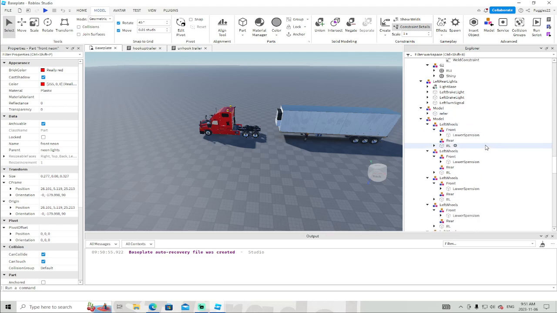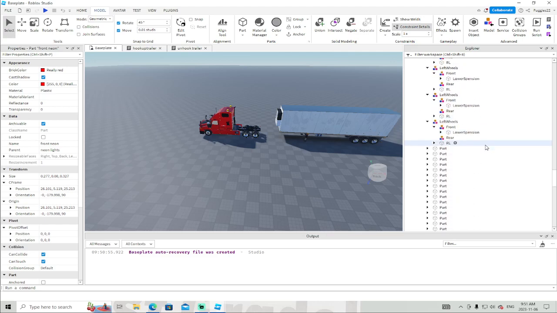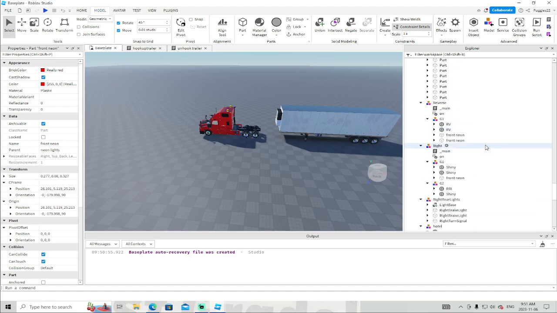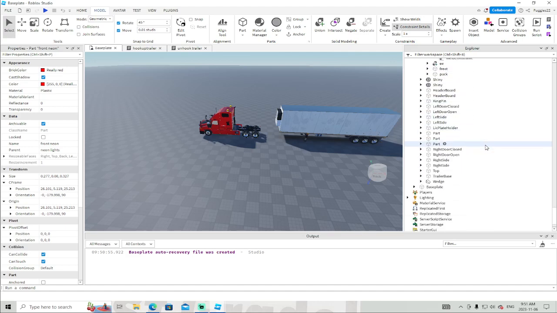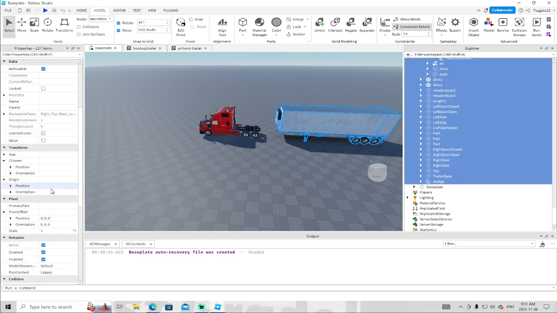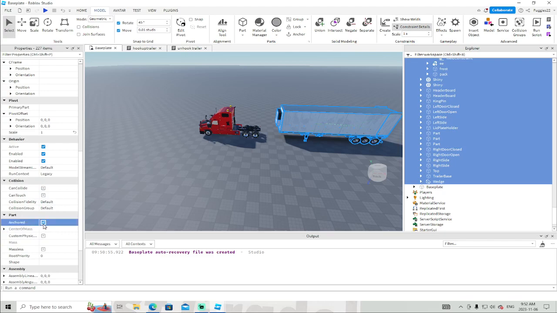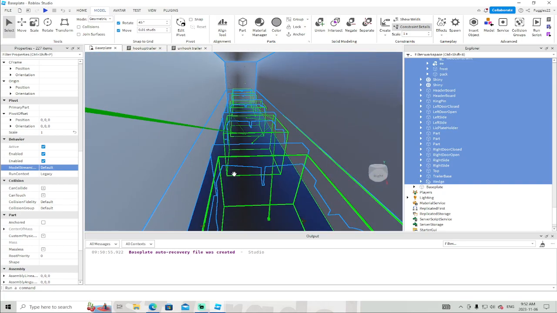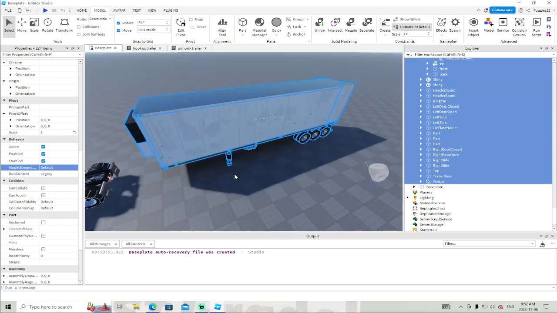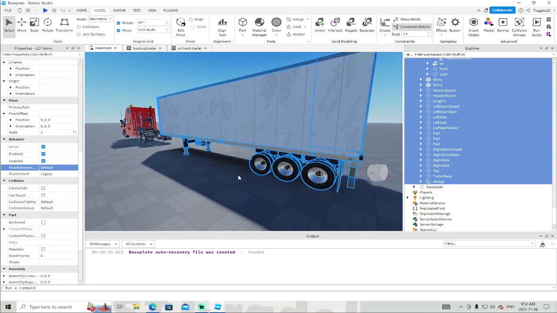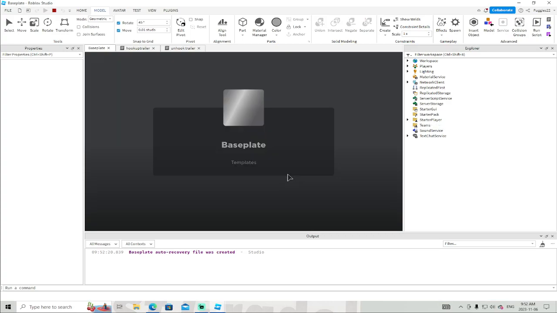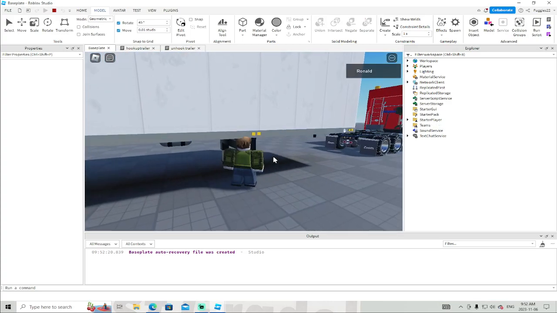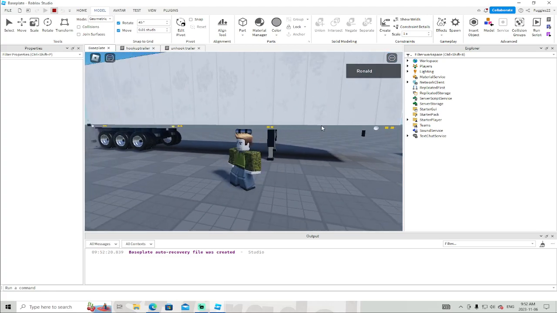Yeah, this shouldn't matter. There should be nothing in the trailer that's anchored or welded. No, there's something in there that I missed that's still anchored.